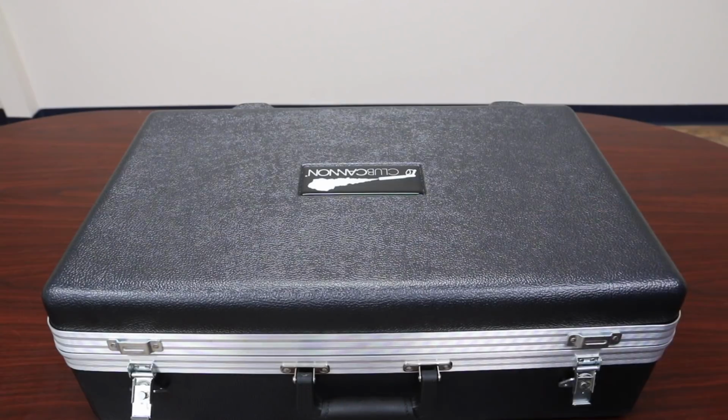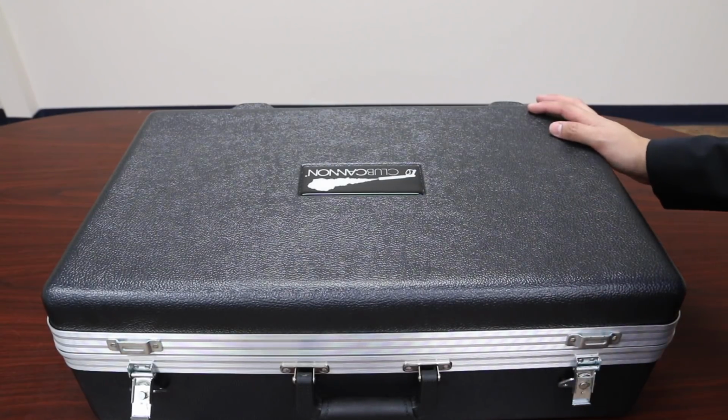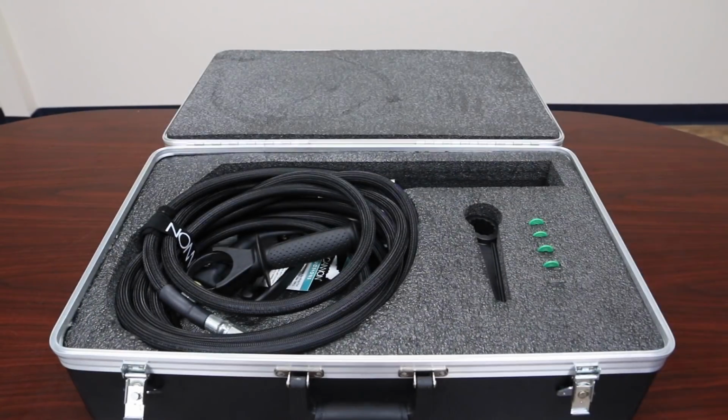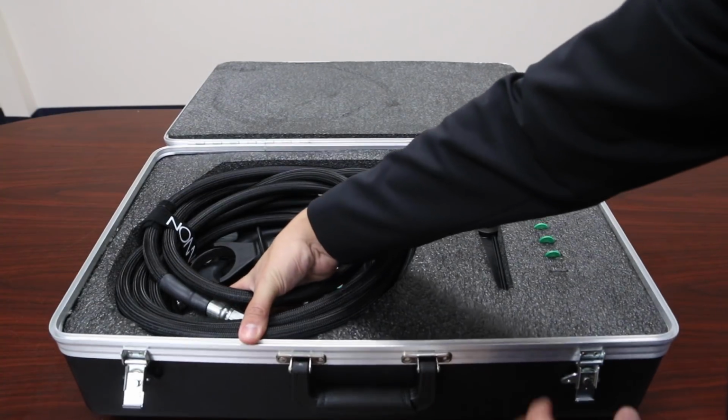First, the case, affordable. It's nothing ridiculously heavy, super easy to carry. On first glance, you can see this is really well packed. So let's go over some of the options. And I did get a few upgrades. The first upgrade is actually the hose itself.